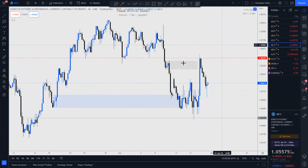But in the meanwhile, I'm marking that we broke this supply zone. Came down to demand. I thought we were going to break the demand zone, and then we could come up and look for short setups to take it lower. That's what I was looking for. Demand actually held here. Yeah, we have wicks below, but we don't have strong closes that demonstrate that price wants to go lower. We don't have those strong closes here.